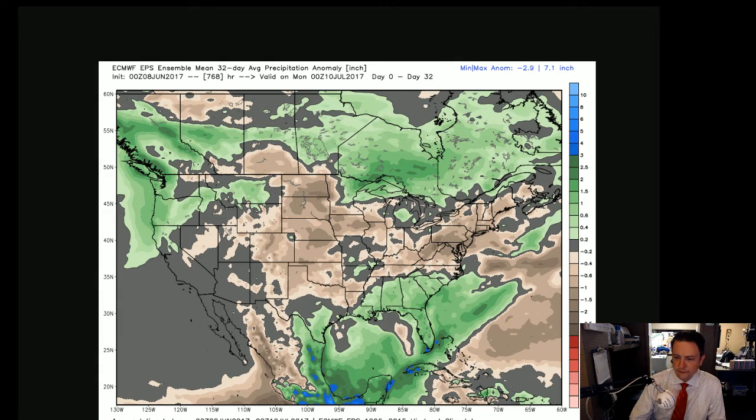It's actually been fairly wet. We've been running a pretty good surplus since about early to mid-spring. So the next month looking somewhat less rainy, although June is the peak of severe weather season in our part of the country. So the month is off to a quiet start severe weather-wise so far, but next week we'll keep an eye on probably Wednesday and Thursday for our next pretty good chance of some thunderstorms.